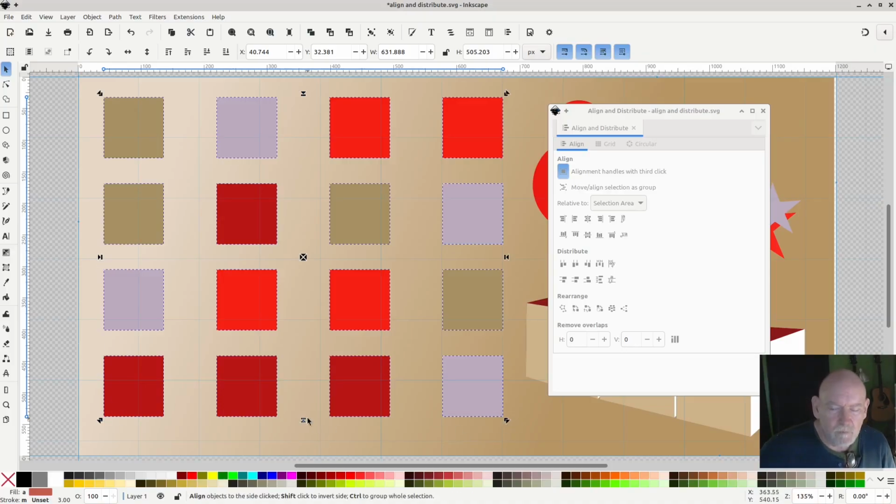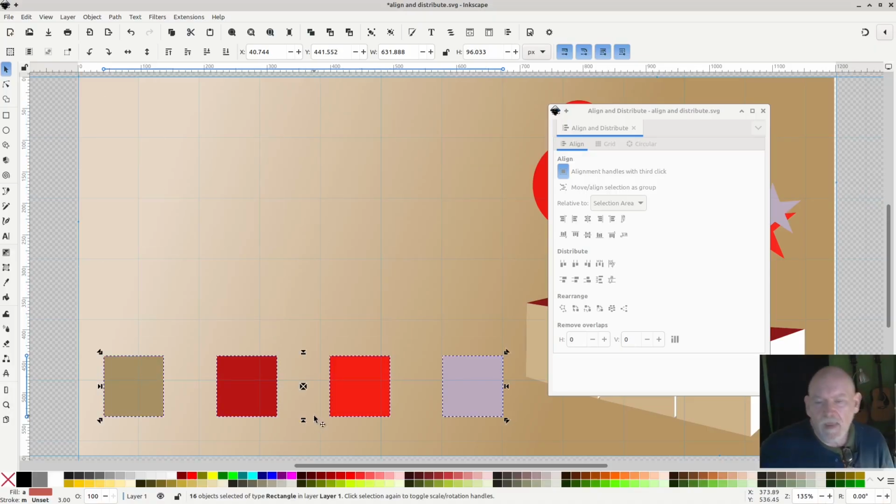So for example, if I wanted to take all of these objects and align them upward, I could click on this bottom handle, and you can see that it collapsed all of those boxes, all of those rectangles, into a single line.